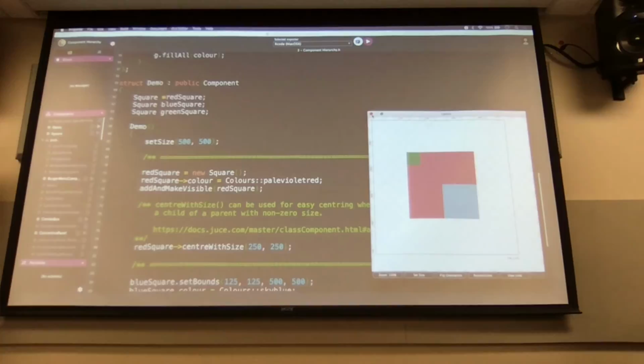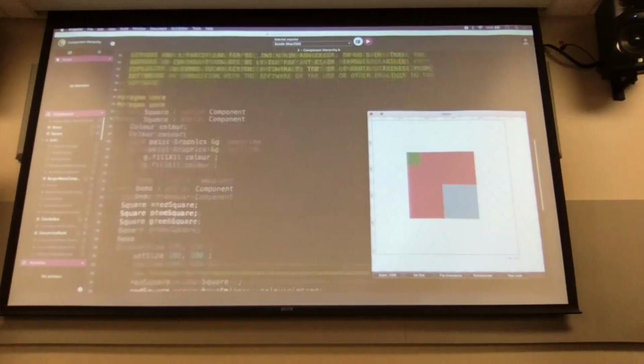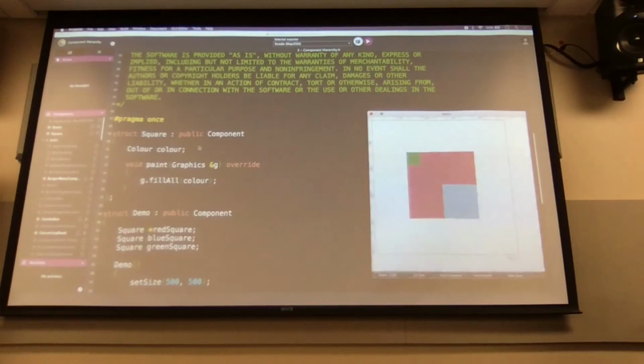And if you do call delete on it, what ends up happening is, since we're using the actual operator delete, C++, the first thing that will get called is the destructor of square, which in this case we don't have.